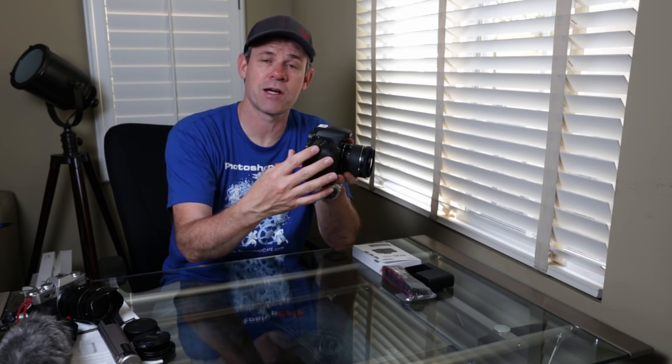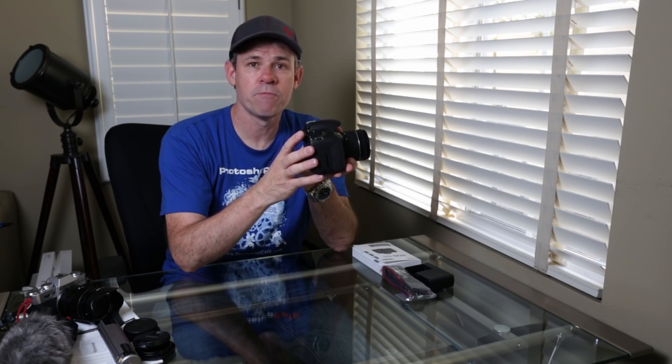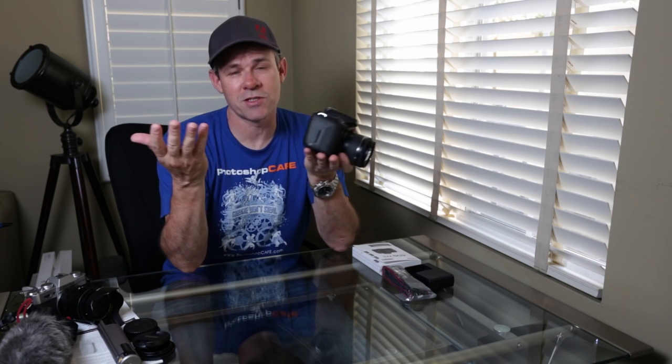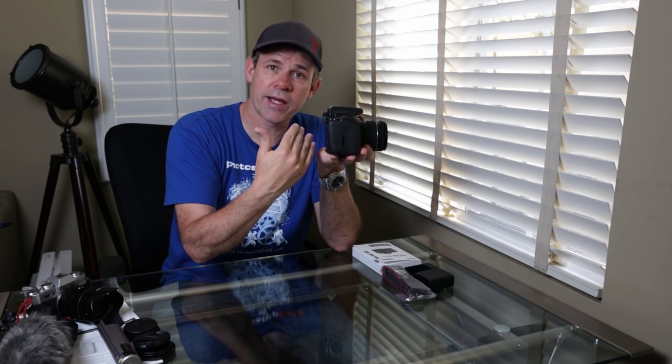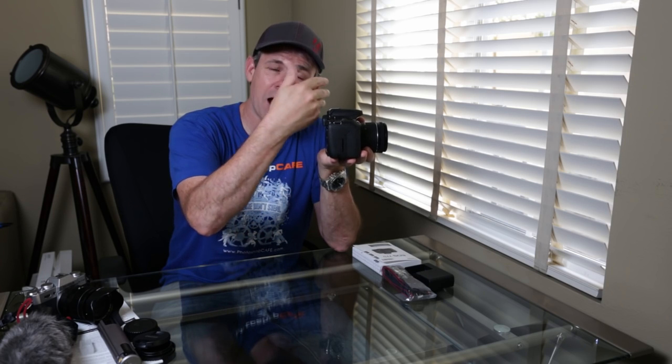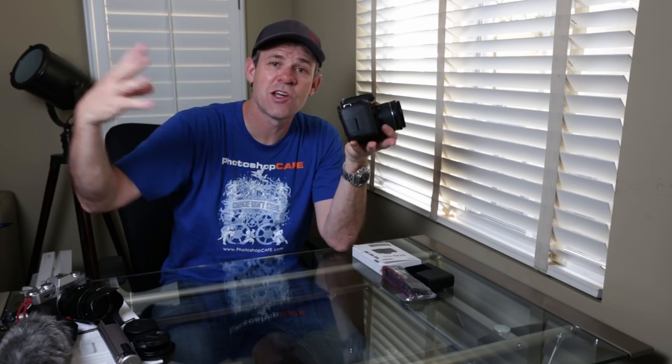It also has HDR, and an intervalometer built in, which means you can do time-lapse inside the camera. In video mode, it'll automatically take the photos and put them into a time-lapse video for you. There's also an HDR video mode — it shoots at 60 frames per second but creates a 30fps video, where every second frame is bracketed, underexposing it to capture detail in the highlights, then merging that back together. This is useful because normally when shooting video, to get your face exposed properly, the background can get blown out. HDR should theoretically fix some of that.